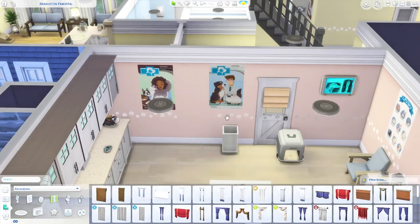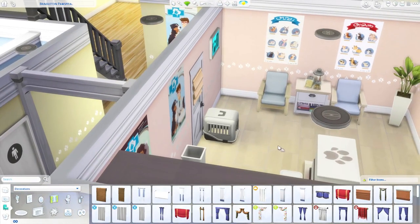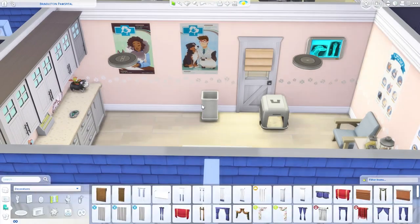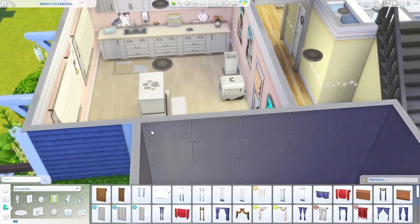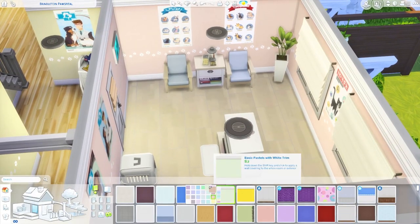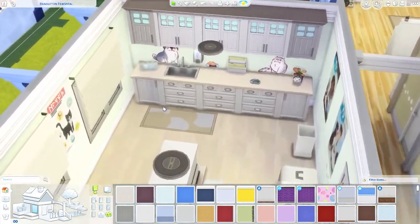I'm a little rusty on the building shortcuts — I think it was F5 for quarter-tile placement. I haven't properly built anything in about a month. The wall decoration situation looks good; I'll just check if anything popped in weirdly. That all looks fine. Now I want to figure out a different wall color — maybe a mint green. Oh, that looks nice! I was trying purple originally but I think the mint green works better, so we'll stick with that for this room.